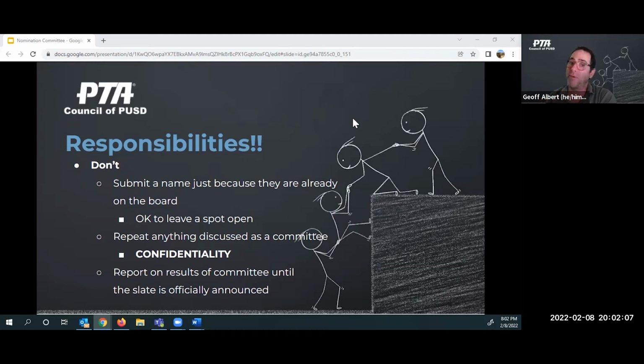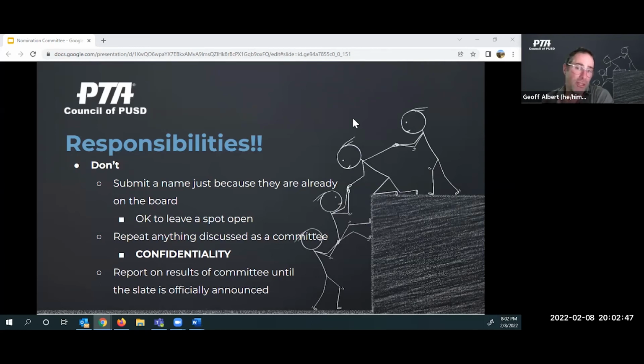Especially now that you've only got maybe a few weeks, 3 weeks to find, if you have not been able to find somebody to fill that role, it is okay to leave that spot open on the slate. You can continue looking. The slate does have to be posted a month before the election. You can continue looking and recruiting people to run from the floor. So that's a process that when elections happen, if there's an opening, ask if there's any nominations from the floor. The person can self-nominate, or you as a member of the nominating committee can say, I nominate so-and-so. So that is a way to fill in that spot.